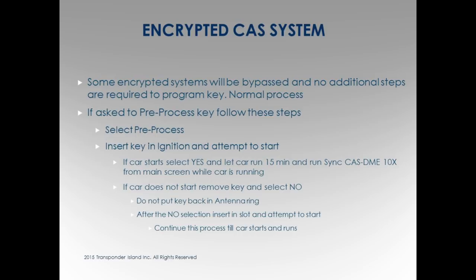Right? Whatever goes wrong, you didn't hurt anything. That's what you have to understand. All this stuff that I've done at this point doesn't matter. If nothing works and you throw your hands up and go, I'm done with this car, and they go to the dealership and they get a key, it's going to start the car. Okay? Don't worry about this. You haven't done anything to the car.